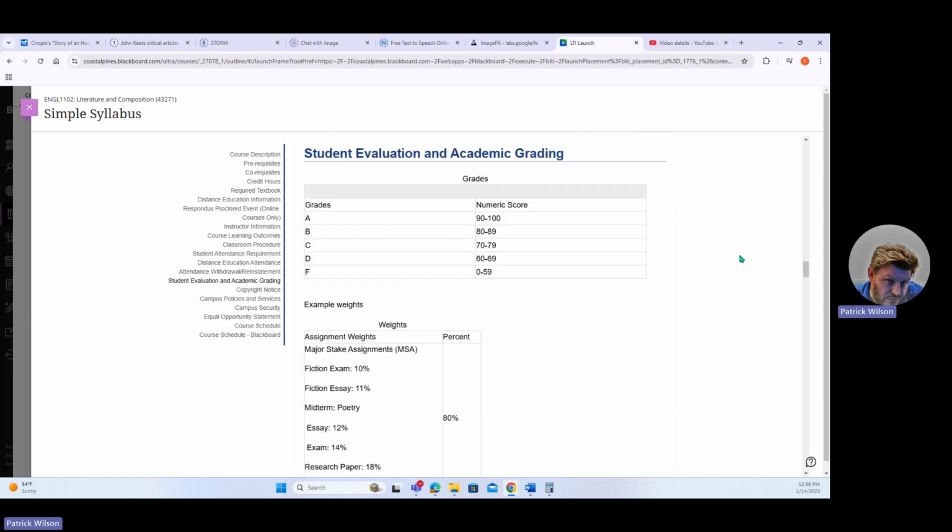It's a 10-point increment: 90 to 100 is an A, 80 to 89 is a B, 70 to 79 is a C. These are probably the 2 letter grades you don't want to get, D or F, 60 to 69 or 0 to 59. I do round up grades at the end of the semester, meaning if you have, let's say, an 87.6, then I'm going to round that up to an 88. But let's say that you have a 69.2, then I'm going to round that down to a 69. So if it's 0.5 or higher, I'll round it up to the nearest whole number. If it's 0.4 or lower, you're going to go down to the nearest whole number. It just makes it easier to do the grade.